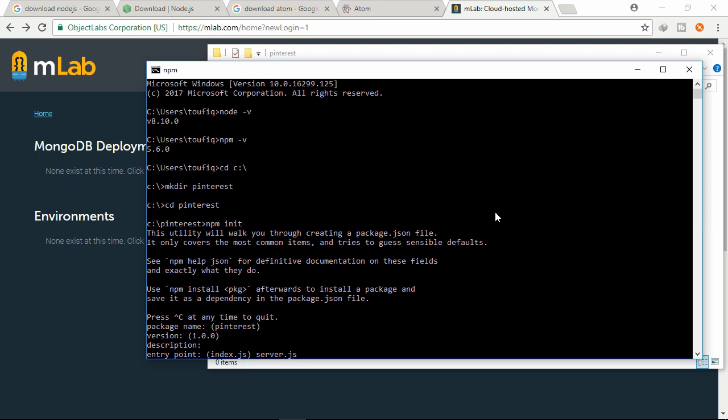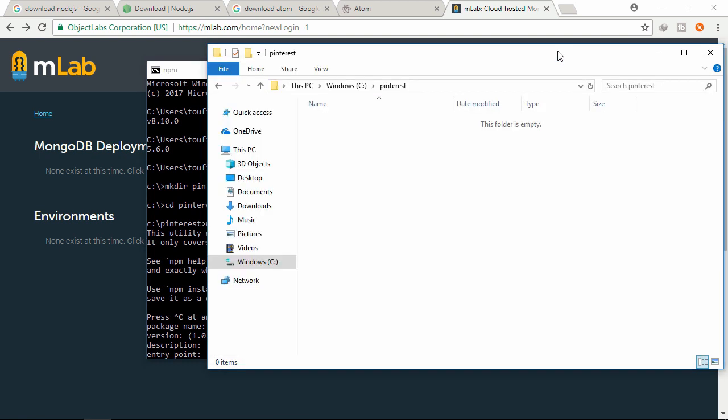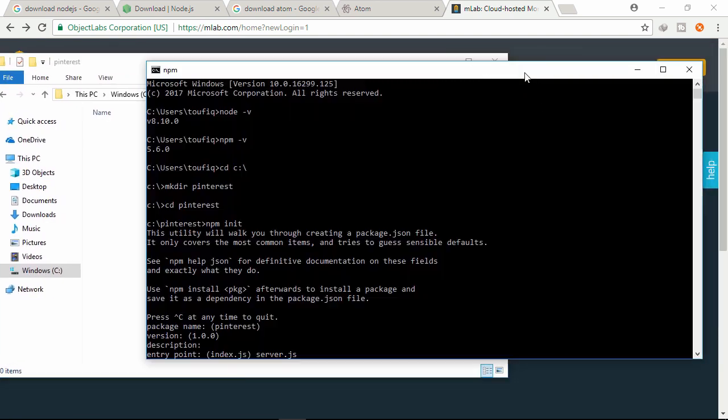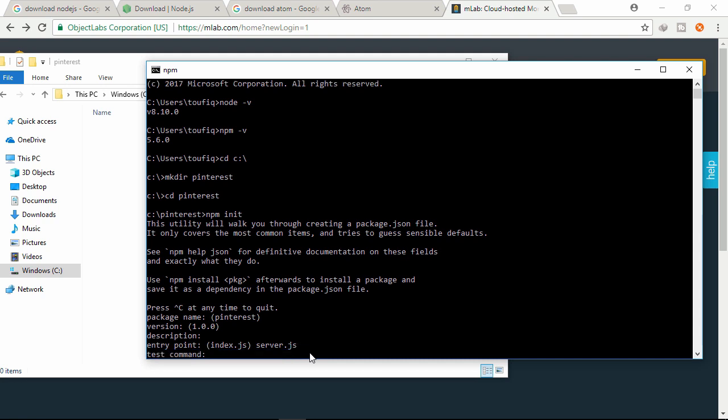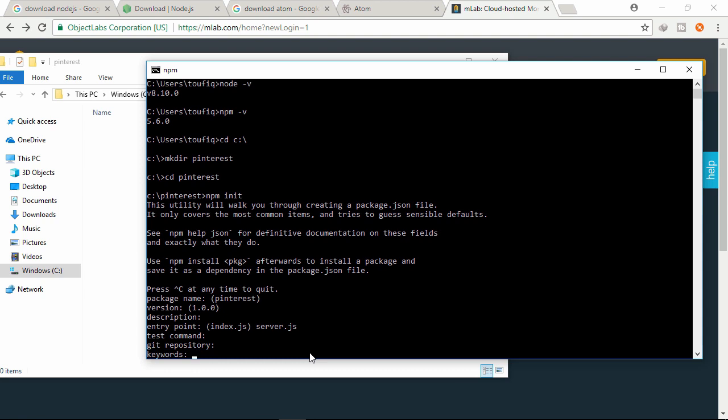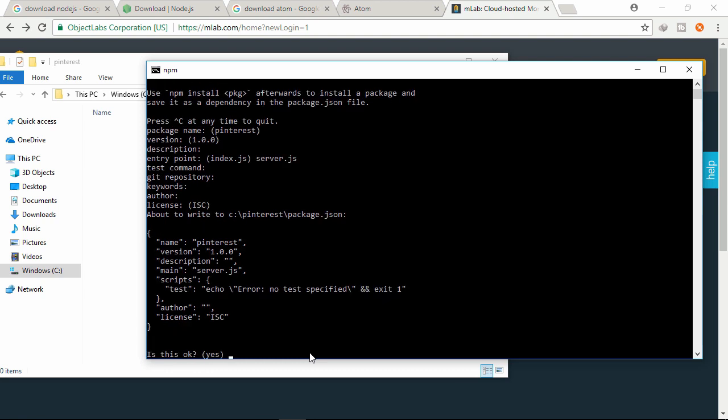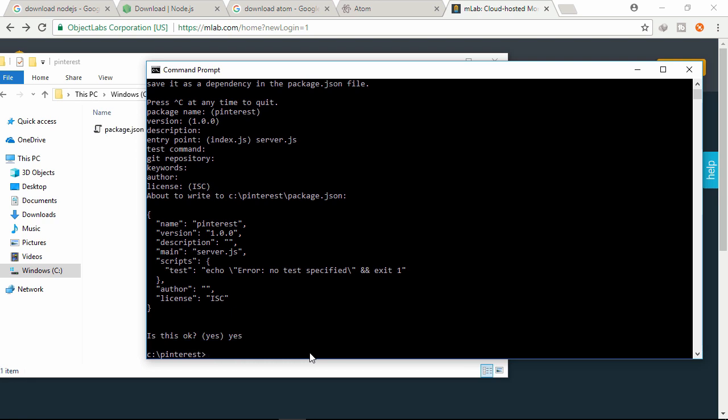Then we will write our code in this file. Okay, click enter, enter, enter, enter, enter, type yes, enter. So the package.json file is automatically created.